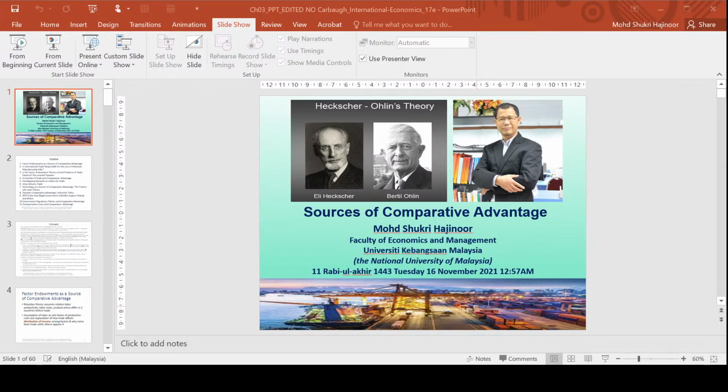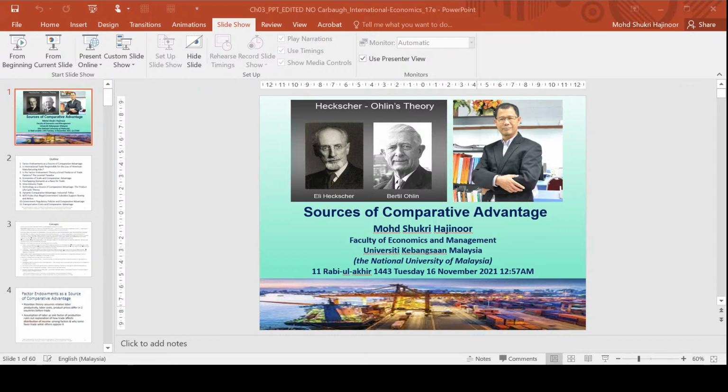So next, we're going to study technology. In this case, we assume factor endowment is the same, taste is the same, and only technology is the difference between the two countries. Let me go back. When we say taste, we assume other things, factor endowment and technology, are the same between the two countries. The only difference, ceteris paribus, is taste. So this result also produces comparative advantage between two countries, but not because of factor endowment.